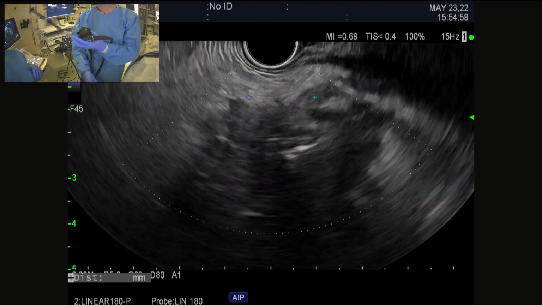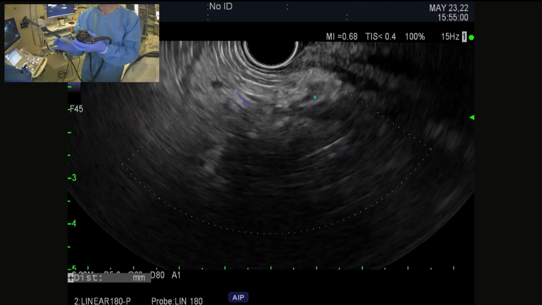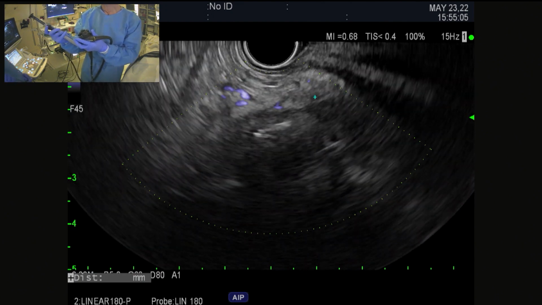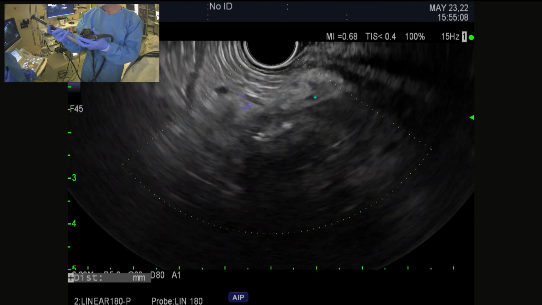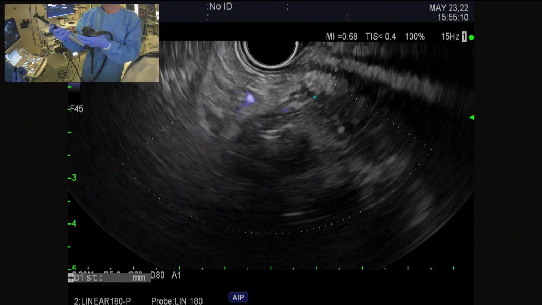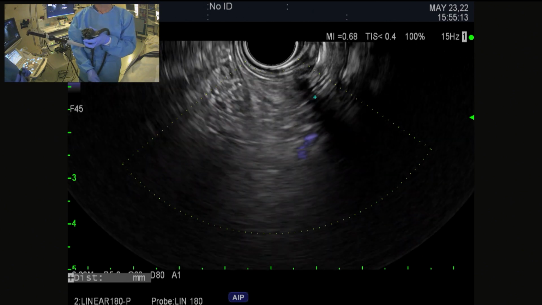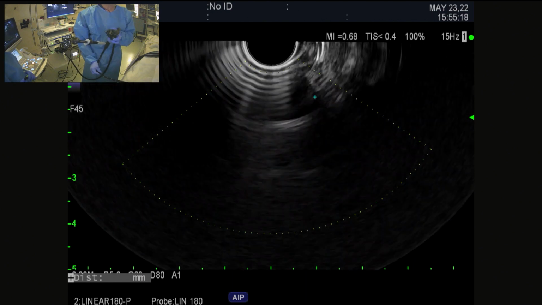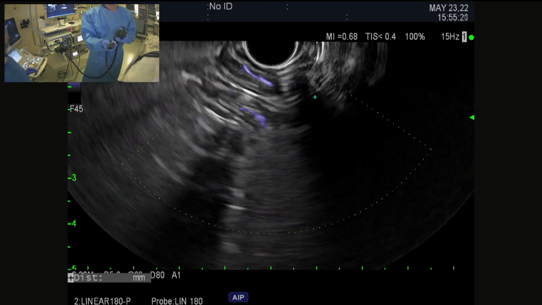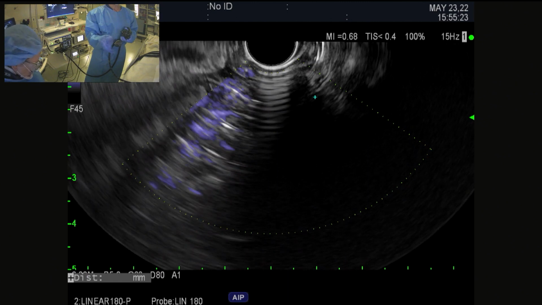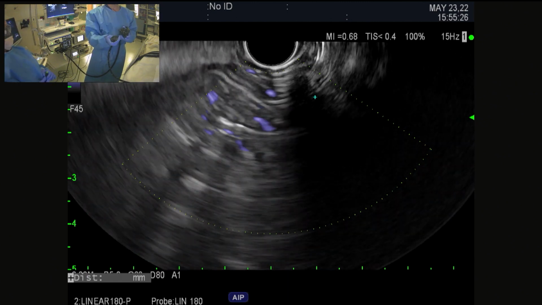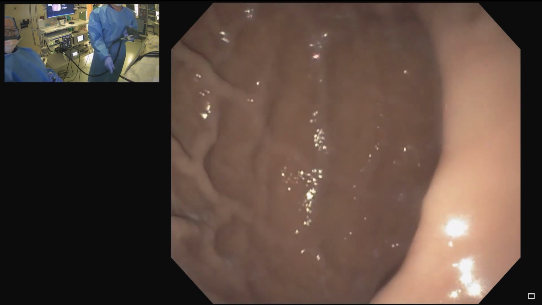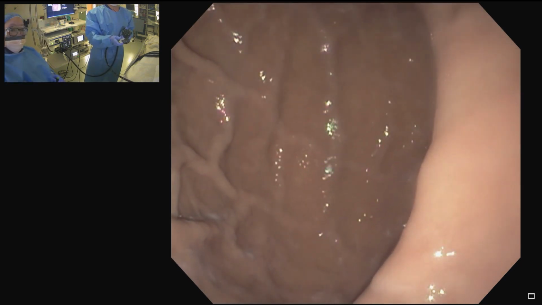Now my first tip is when you push out, never push against resistance. That's so important because you can start to deploy the LAMS. So if you encounter resistance as you're advancing, stop, and you need to straighten the tip of your scope. And sometimes I even have to pull back into the esophagus to get it sufficiently straight. So that's what I'm doing right now. I've pulled back some, and let's go to the endoscopic view for just a moment, please, so that you can see. I'm going to watch, and as soon as I encounter resistance, I stop pushing.